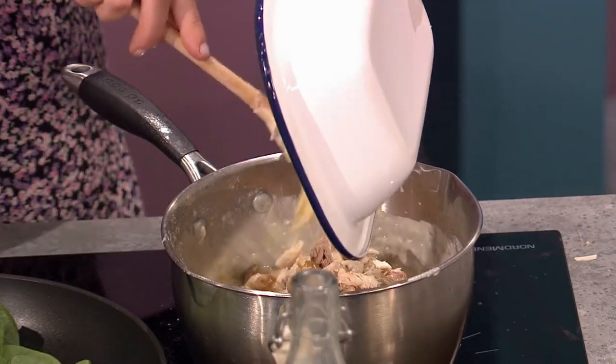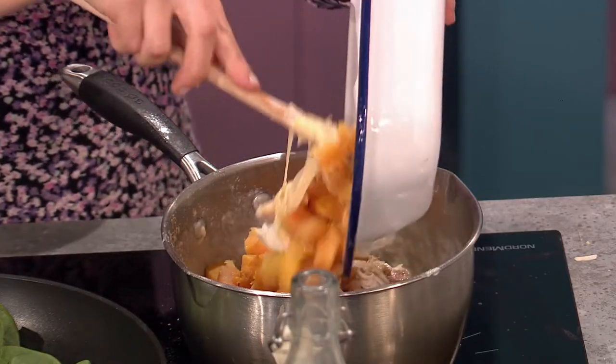I've saved our little bit of liquid gold, when you roast the chicken. Oh, yeah. So that's your umami going in there. Now, if you didn't have that, you could do a little bit of chicken stock. I want to know, why wasn't it used for the gravy when you were roasting the chicken in the first place? Because you were saving it for this. I know. Saving it for the steak.